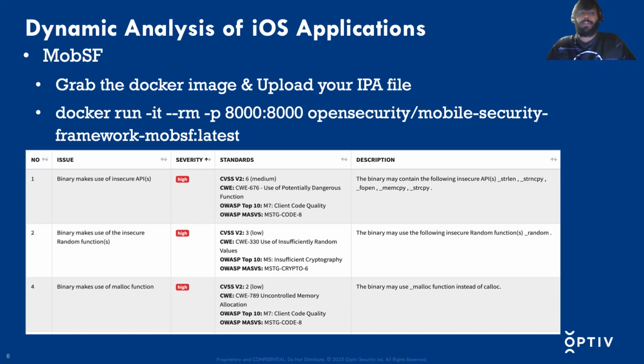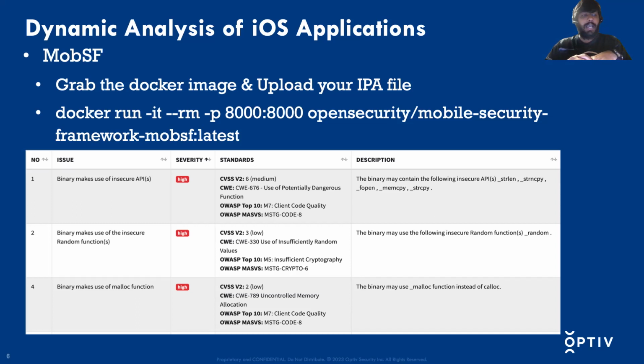So what happened when you use the mobile security framework? The mobile security framework provides abundant types of dynamic analysis components for the iOS application. For example, it checks for the certificate authority. It checks for the weak ciphers in the certificate. It also checks for how many times the app is communicating to any other server other than what has been mentioned in the code. It also checks for the weak functions integrated into the application.